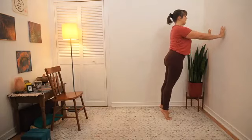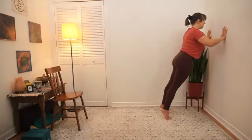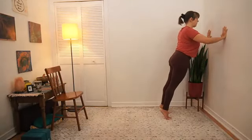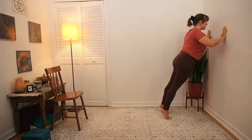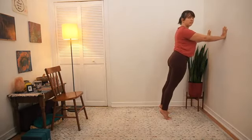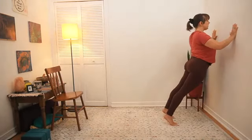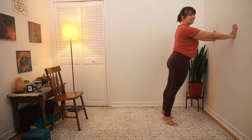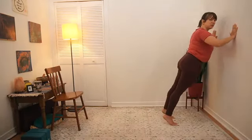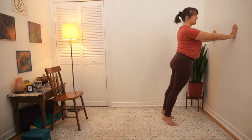So we're doing a push-up, and you might be like, oh, this is super easy. So how can we make it more challenging? We could slow it down, right? Go as slow as you can on the way towards the wall, and then a slow push away from the wall. Noticing if any other parts of your body are moving, if your belly again moves closer to the wall, can you keep belly moving back even as you bring your head towards the wall? Doesn't have to touch though. We don't have to get our nose to the wall or anything like that.